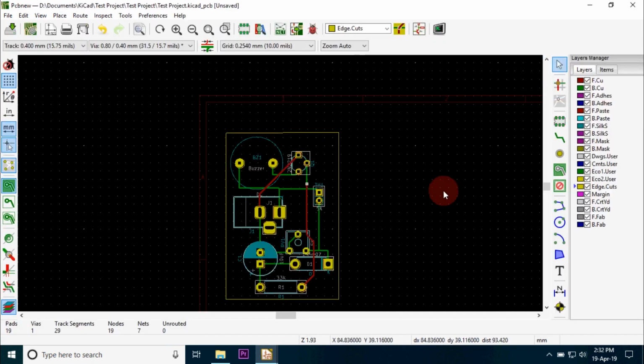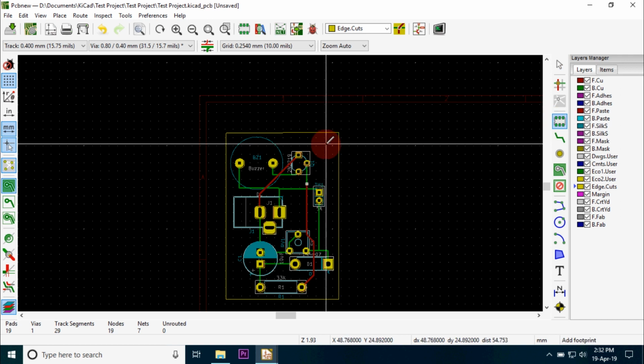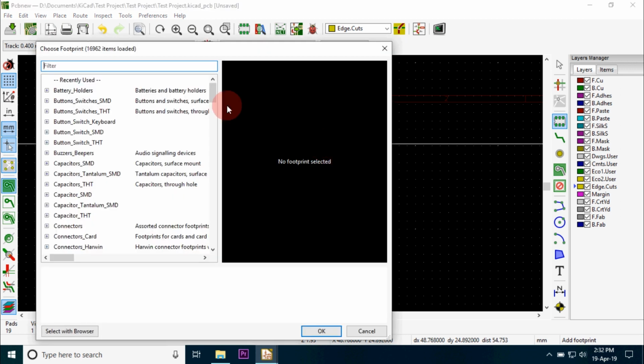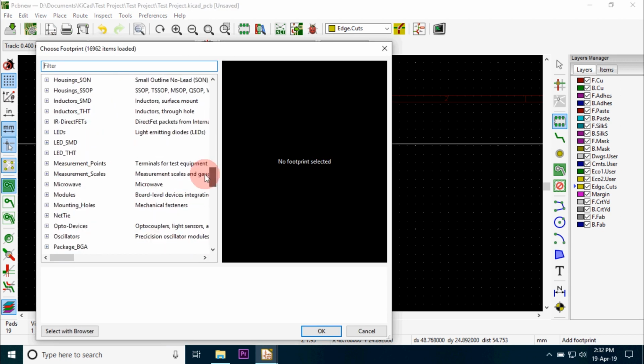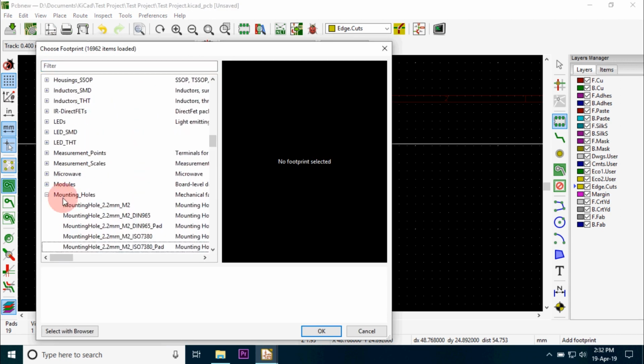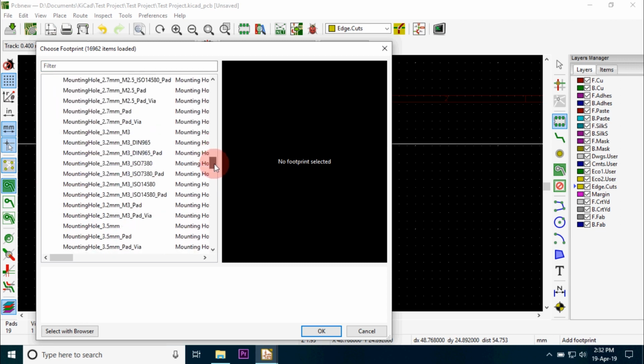Next we'll see how to add mounting holes. To add mounting holes, click on add footprints and select a path which is empty and click on it. Now here search for mounting holes. So I usually go with M3.